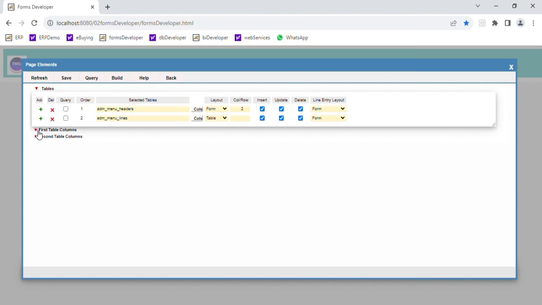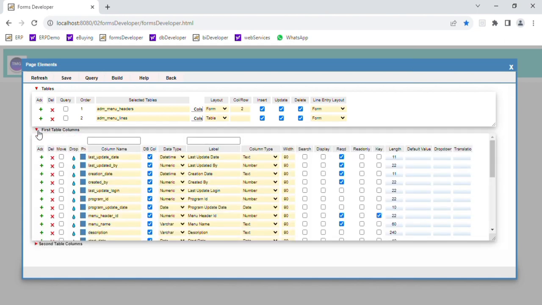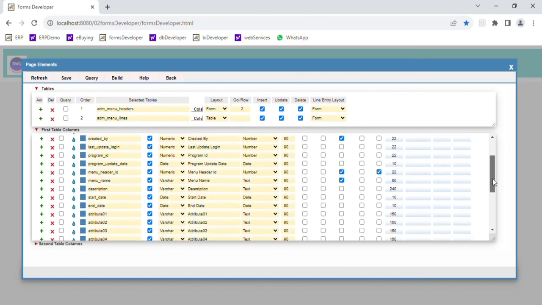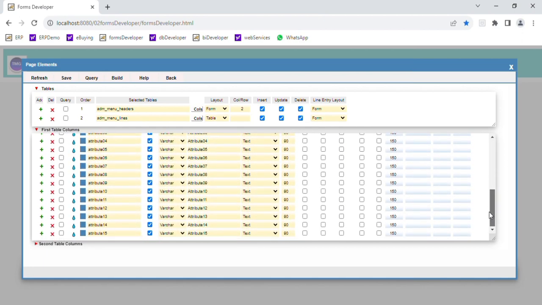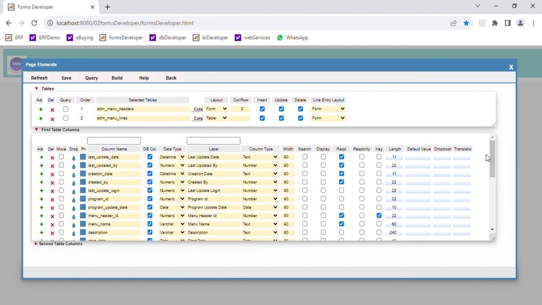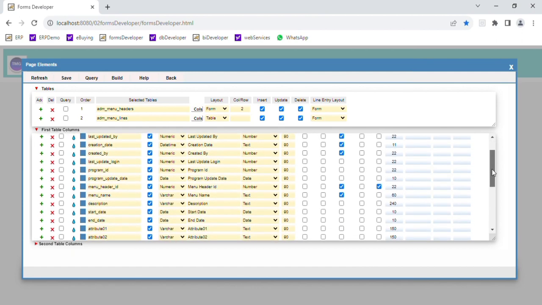Now open the first table columns. You can see all the fields of the selected table. First we have to rearrange the columns so that all the displayed columns will come at the top of the block.